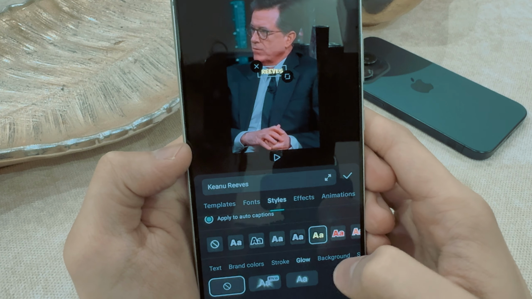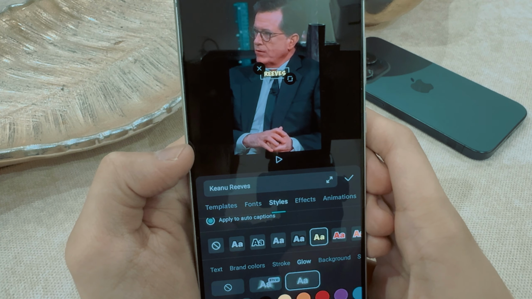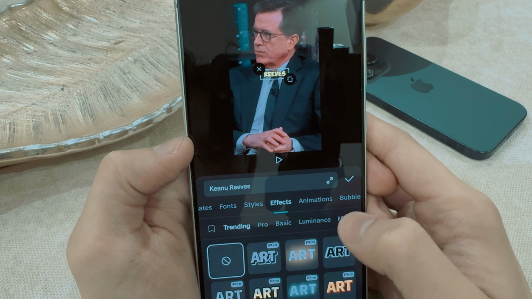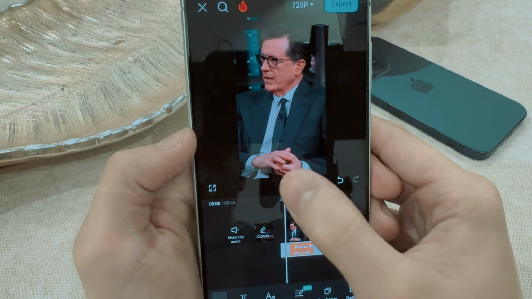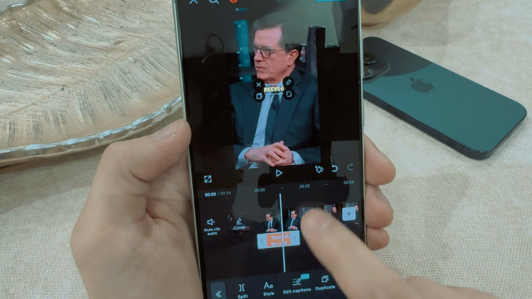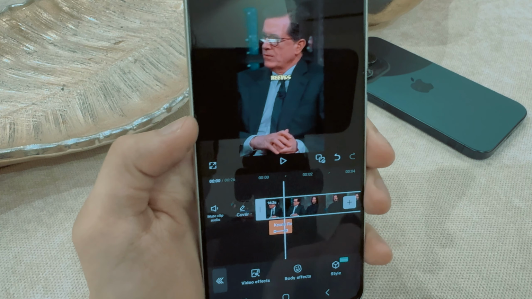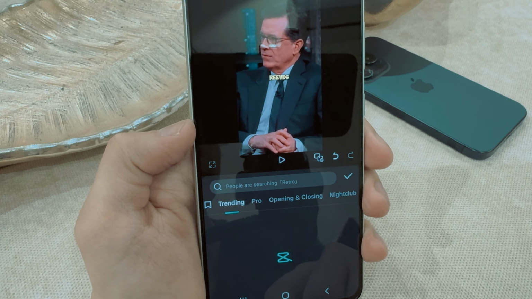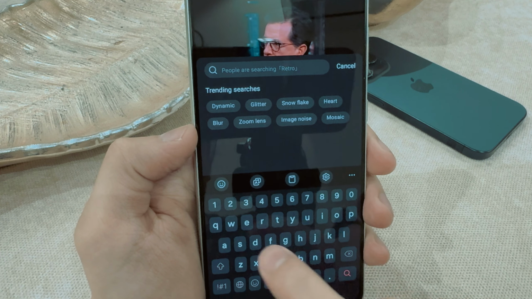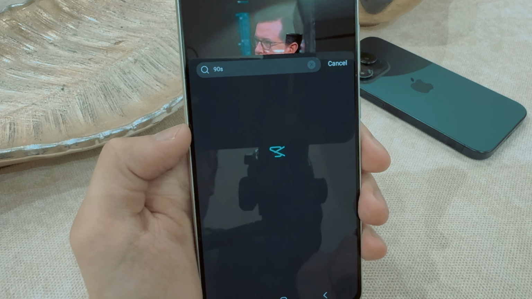So once we are done with cropping the video and doing the caption part, now we have to put some different effects just to make the video look cooler. We can add the music at this step also. What I like to do is first use this 90s kind of effect on my video. It gives an old film type of feeling on the clip itself. Now it's up to you whichever effect you like the best. I've tried so many, and after that I really like this one. If there is some other kind of filter you really like, you can try it for yourself.